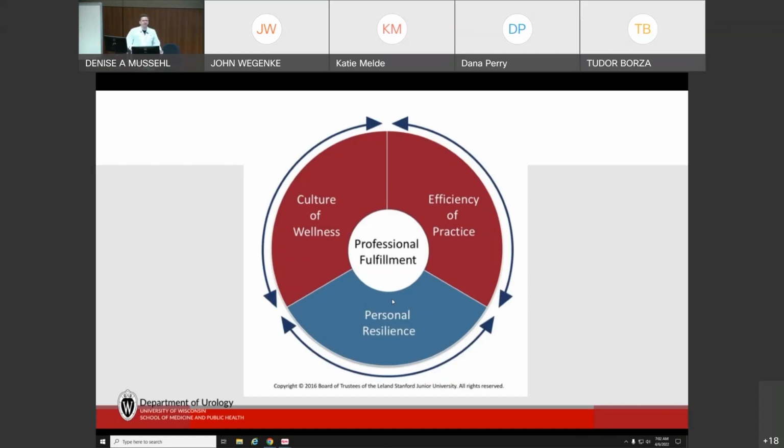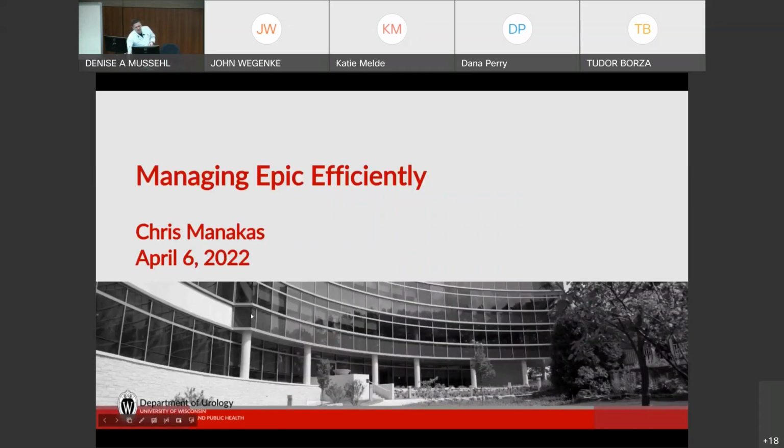So this is going to be informal, and at the top of this, I want to say, there is so much I don't know about Epic. What I'm going to be presenting on today seems like a very broad topic, and my apologies in advance if I'm going to disappoint you here about solving all your Epic efficiency problems.